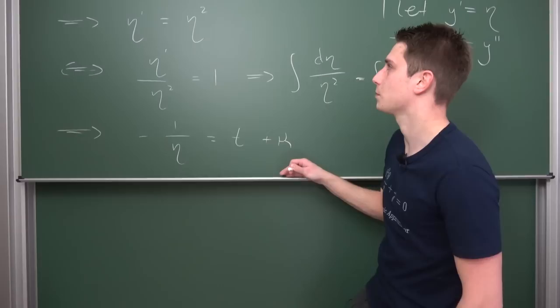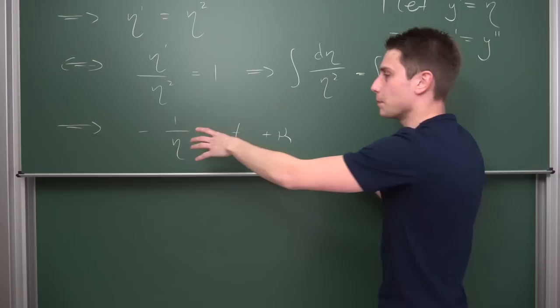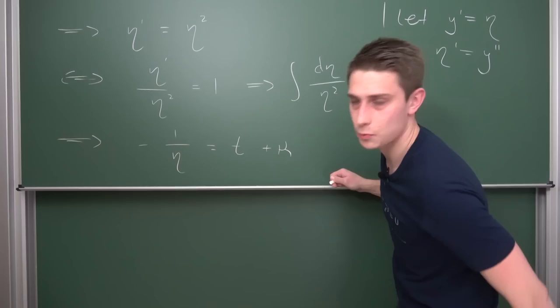Can this hold? If eta doesn't go to infinity, then this won't go to zero. Never. At the moment, so it really doesn't quite matter. We are just going to do it, and let's bring the t plus kappa to the other side so that we have separated for eta.